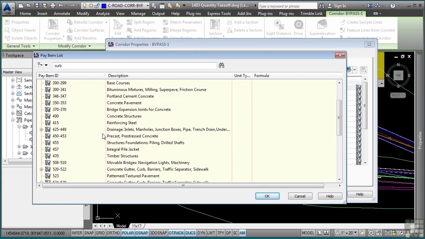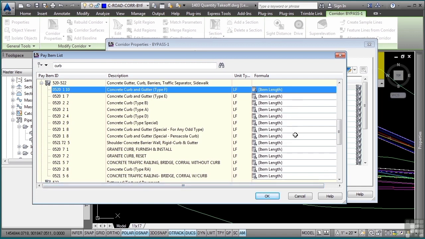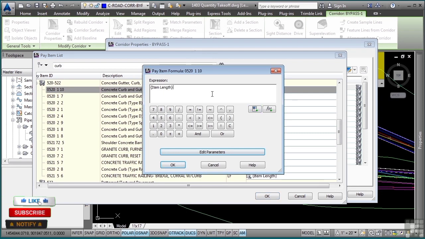And I'll navigate down to my pay items, and I will notice that the curbs list has been narrowed down to the ones that I want, and I want the type F curb. Notice how the formula automatically shows you the type of formula that will be applied. This is reading the formula file. If, let's say, you want to overwrite that formula, you can simply click on here, and then you can go in and actually edit the parameters and change to a different formula. To look up the different expressions that you can put in there to automate your quantities, simply click the help and you'll see the syntax you need to type in here.